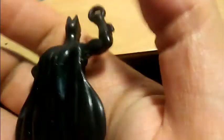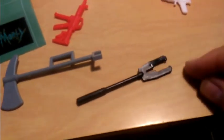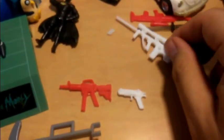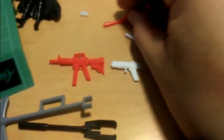I won't focus. And this is an X. You hold it from there and there. This is like an Aquaman something or Electro. Something you want to punch a bowl with. That. This gun. Glock. Is that a Glock? What's this? I don't know my guns. I've never shot a gun before.